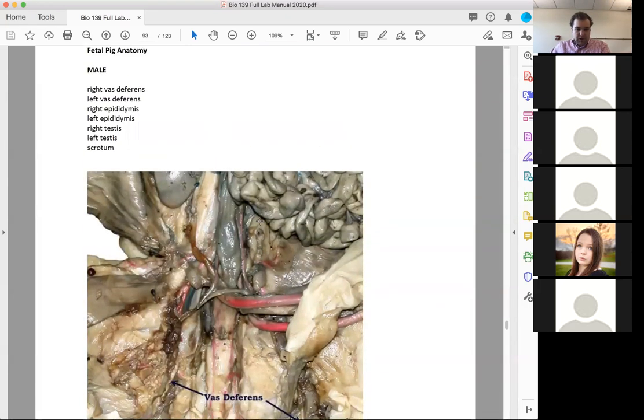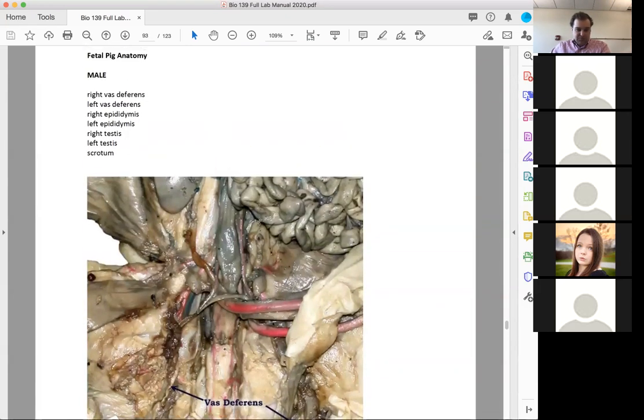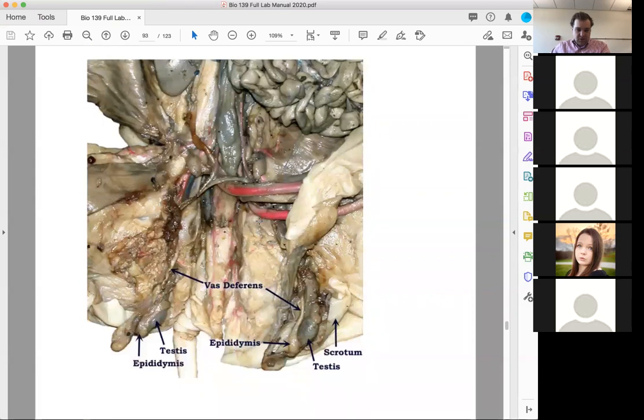Okay. Pig anatomy. All right. Always very interesting to go over pig anatomy. This is a male pig, a male pig that we probably want to spend some time looking over. There are always going to be a few pictures on the exams, it seems like, where we like to identify what is what here. I can't add anything that would help you understand what's going on here.